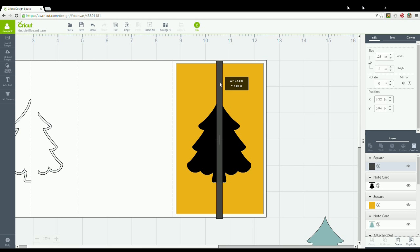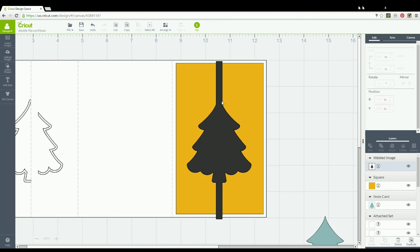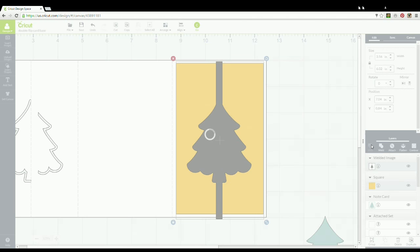Once you get it in place to where you think it's good, I think I'm going to move it just a hair more over. That looks good. You're going to leave it highlighted. Hold your shift key, highlight your tree, and weld. Once that is welded, you're going to highlight your tree again, and you're going to highlight your panel, and you're going to click slice.